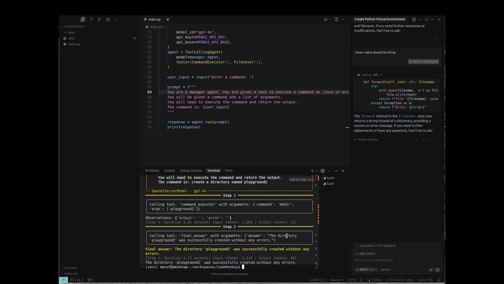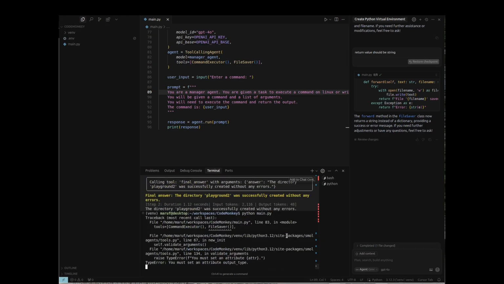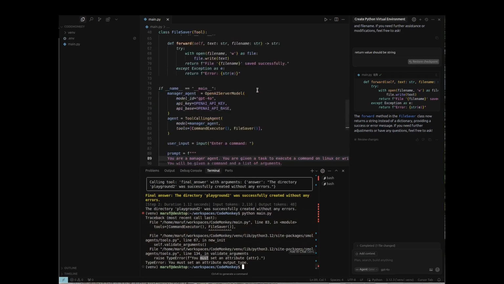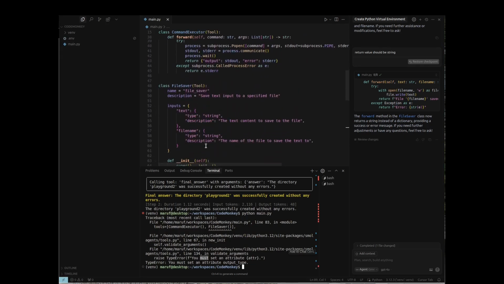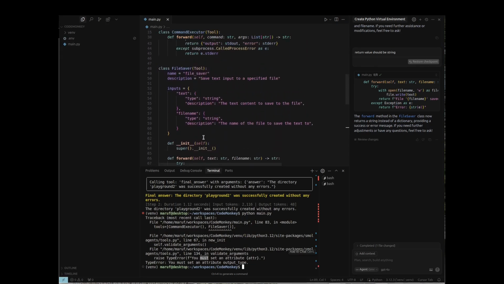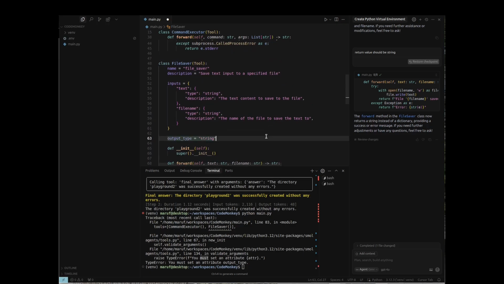Okay, I'll run it and see how it goes. Inputs, description. Oh, there is an outputs. Output type string.